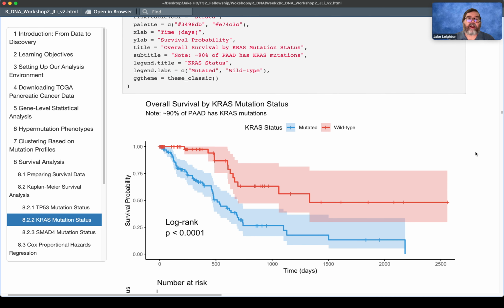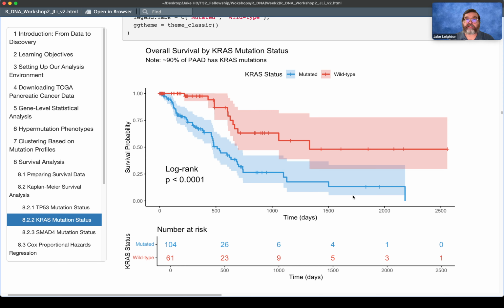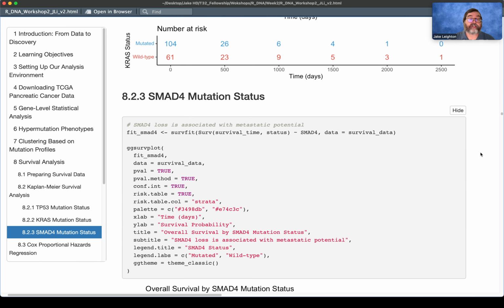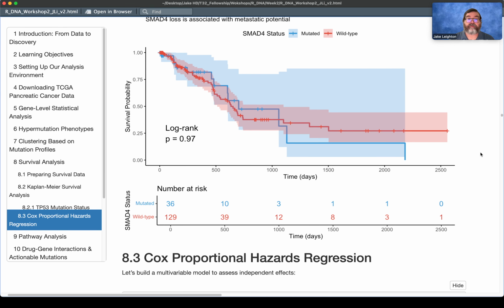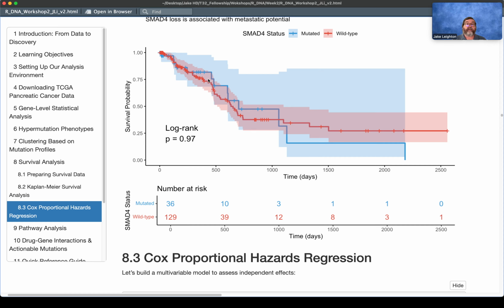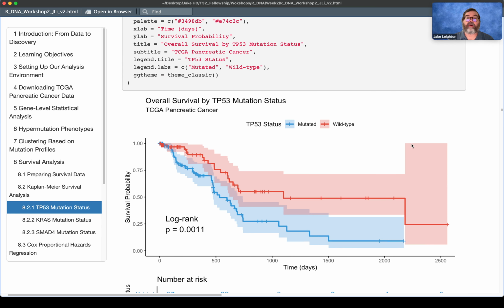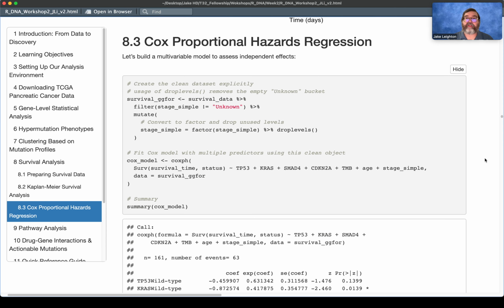And let's do the same thing with KRAS. It's even less. KRAS, if you have KRAS, it is even lower. And so there's even a stronger chance that the survival is definitely even lower if you have KRAS, right? Let's look at SMAD4. Same thing with SMAD4. SMAD4 is not significant. In some cases, it's actually even higher, right? So if you have SMAD4 alone, that does not say that you have worse survival. Whereas these say if you have KRAS or TP53 alone, we're just looking at this alone in a vacuum, that your survival is worse. So that's the vacuum, right?